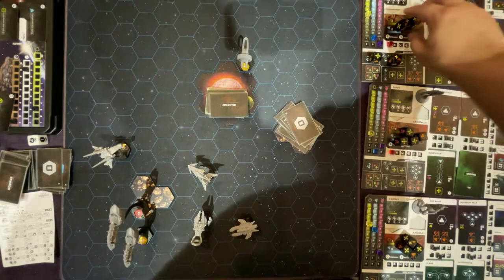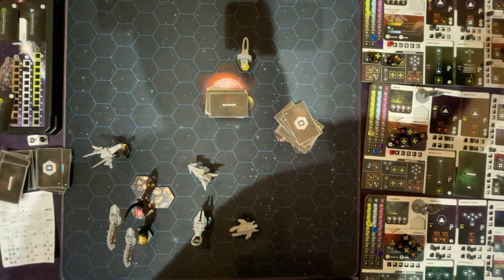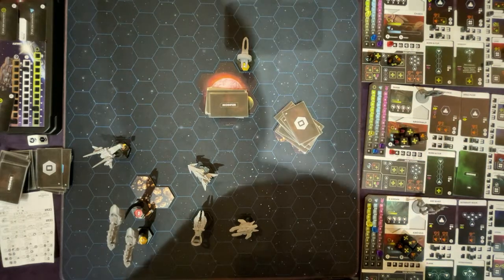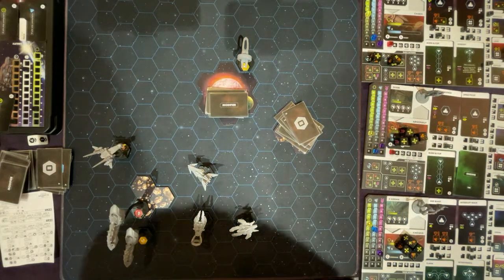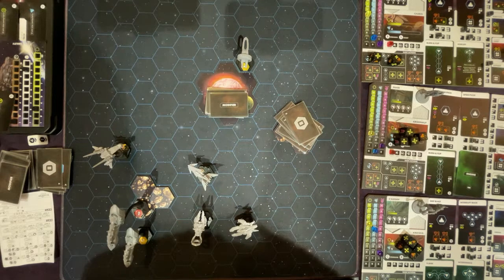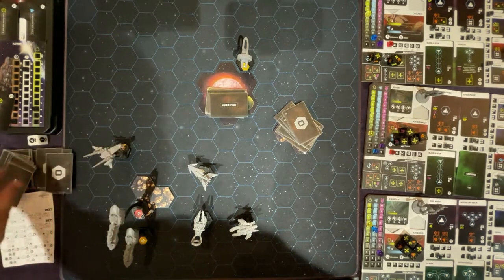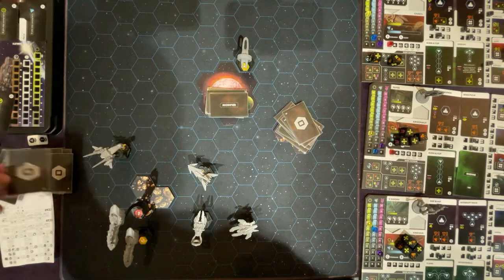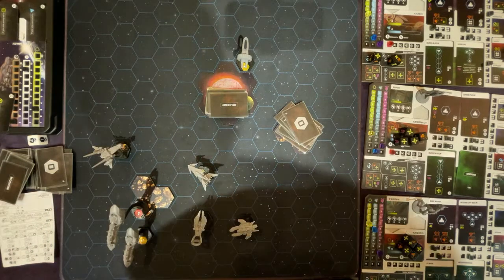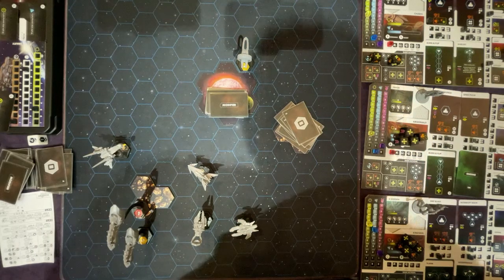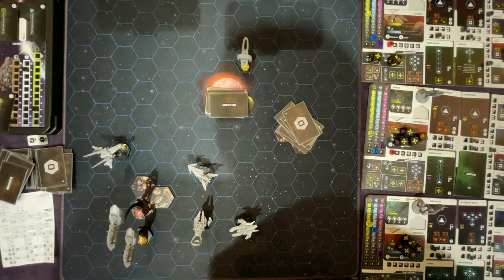So he's gonna go ahead and do a chain laser attack. Ah, that only hits 1 target because he doesn't have stress. That's okay. He has advantage, and he'll go ahead and use his advantage on number 1. We need to kill one of these. So here we go. There's a 0 and a 0. So that's 3 damage on number 1. So number 1 is down to 2 health.